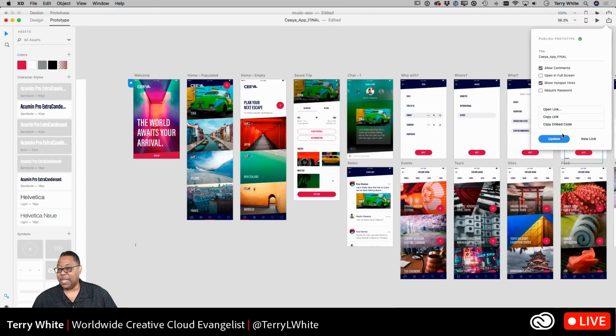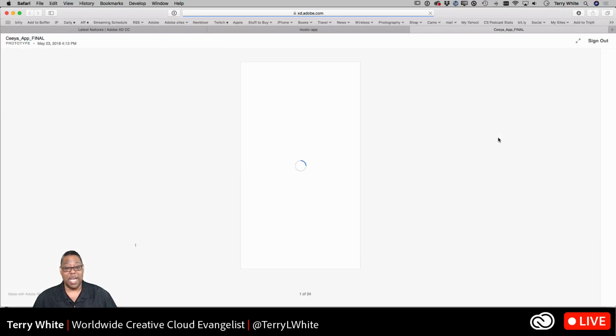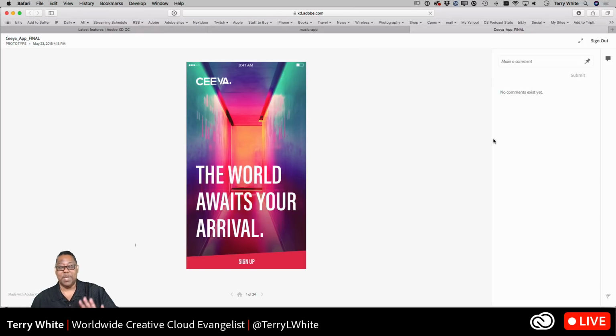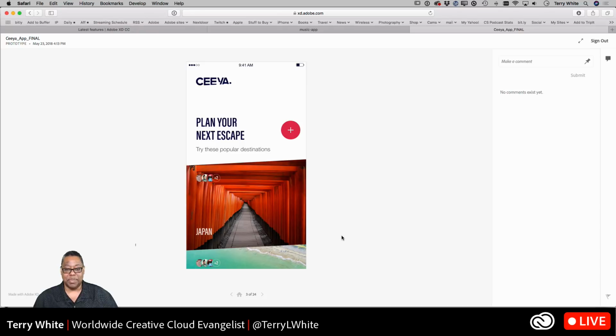And let's go ahead and open that link up, and this will open up the whole thing. Now, unlike the design prototype that opened up all the artboards, this one is just opening up the opening screen. This is basically where the person gets to walk through their app. So I can click the sign up button. It jumps to that one.